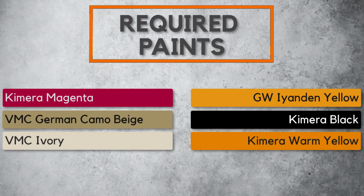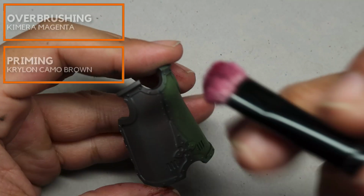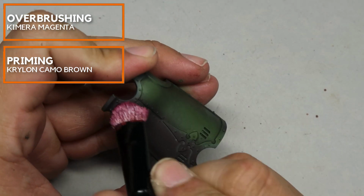Alright. So if you want to paint some hazard stripes, these are some of the colors that you will need. And also get some painter's tape and let's get painting. Okay, so we're going to start off first. The model has already been primed brown with Quite Long Camo Brown.